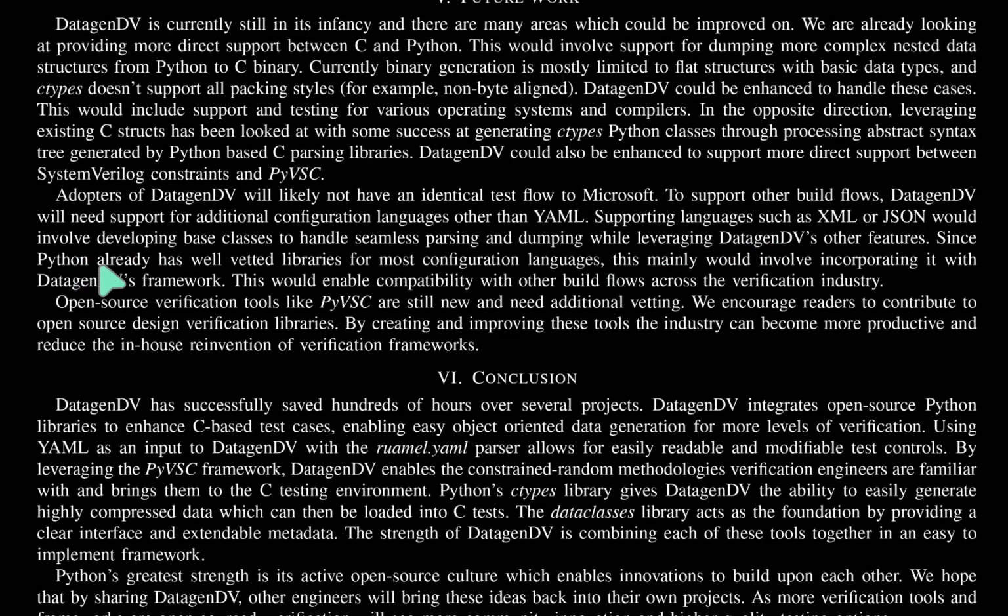Since Python already has well-vetted libraries for most configuration languages, this mainly would involve incorporating them into the DatagenDV framework. This would enable compatibility with other build flows across the verification industry.